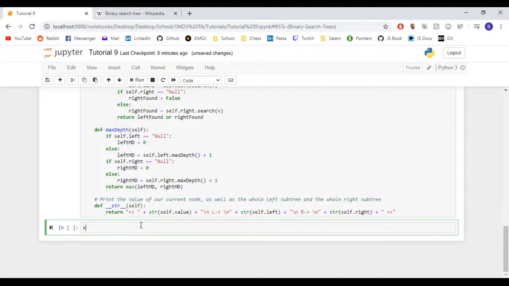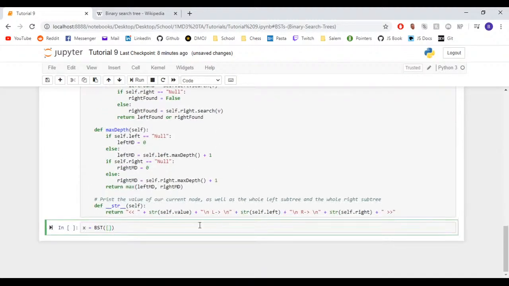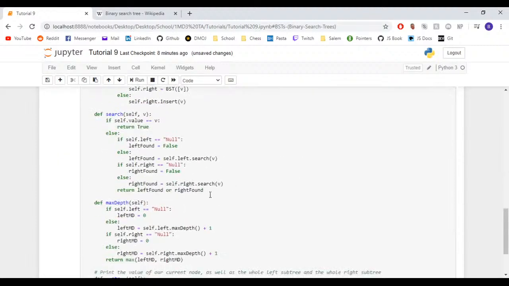Let's call our BST x, and let's actually make the one that is in our example. 8, 3, 10, 1, 6, 14, 4, 7, 13.